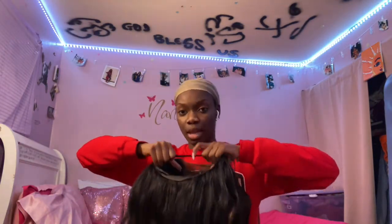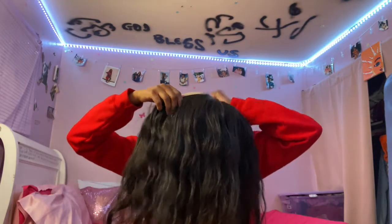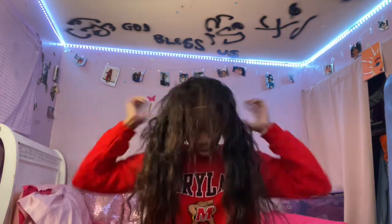So guys, this is my wig. You guys remember this wig? So I think what I'm gonna do is straighten it and probably curl the ends of the hair, because trying to do curls like I did the last time, I'm gonna need my other curler. Oh, this is not too bad. This is not too bad. But it's just giving, like, I went to the beach and my hair got wet.